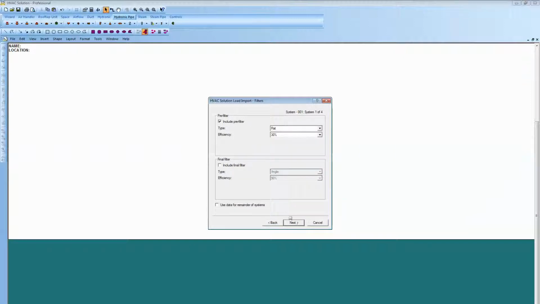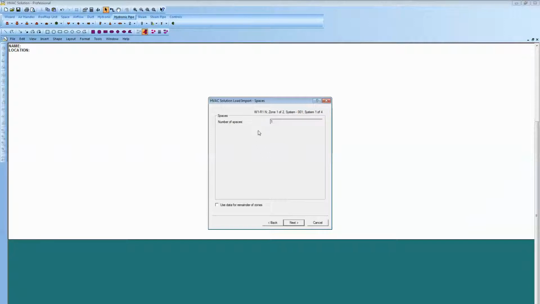Here we have checked a pre-filter, some sound traps, and I'll just do a supply one there. And then here, what kind do you want your heating coils to be? I want a hydronic heating coil. You see there's other options there as well. And then a hydronic cooling coil. Now, it knows from the Trane loads program there were 2 terminal zones.